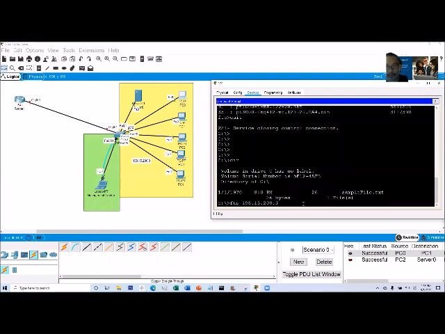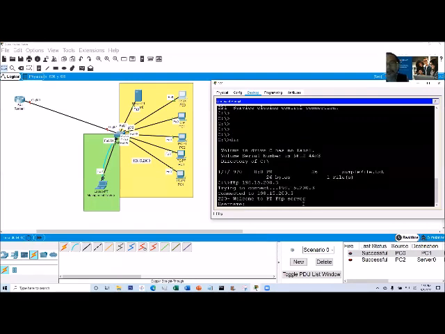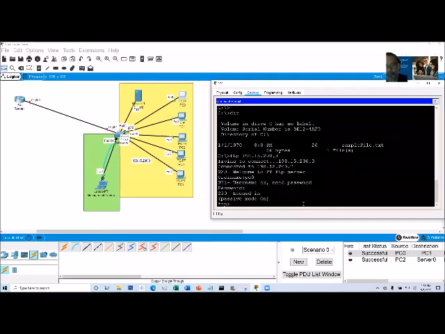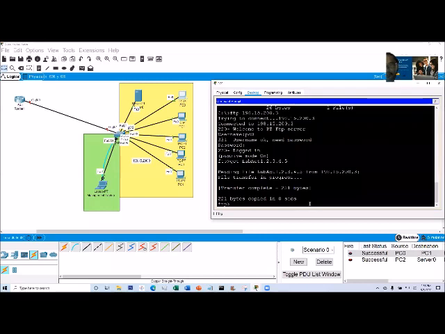Okay, so again, follow the procedure. Access the server, type your username, PC0, enter, PC0 is your password, then get, then the file name. Okay, so it says here it has already been transferred, so it has downloaded that file already.